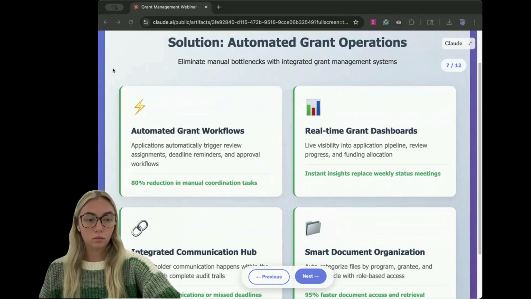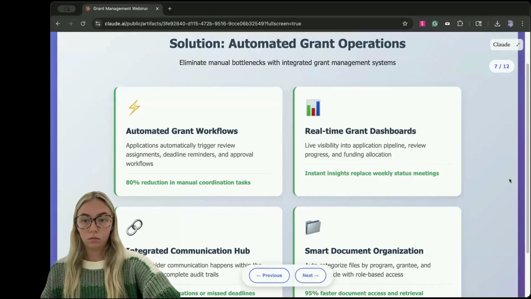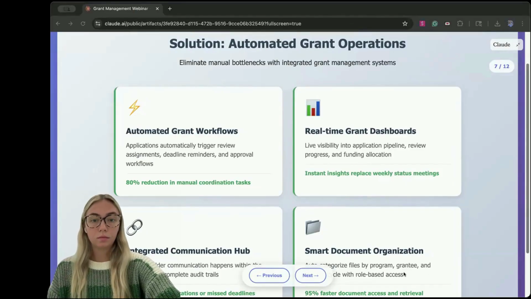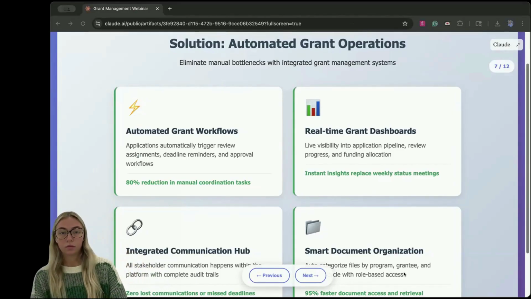So making it easier for that submitter is going to automatically bring your numbers up and bring your completion rates up. Real-time grant dashboard. So being able to see your submissions come in as they go, making sure that you're kind of just keeping tabs on everything that's coming into your platform, your submissions, the status of everything, just kind of making sure that you have good eyes on that.